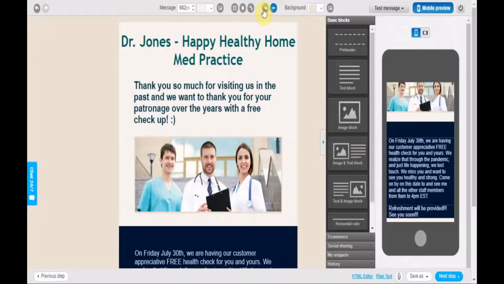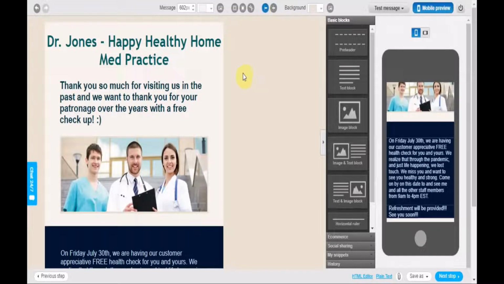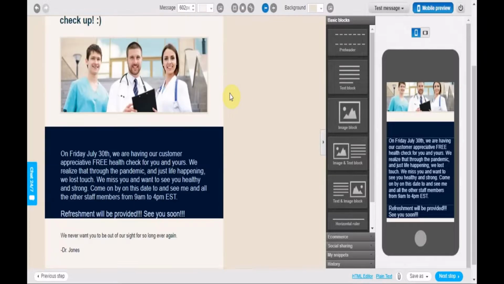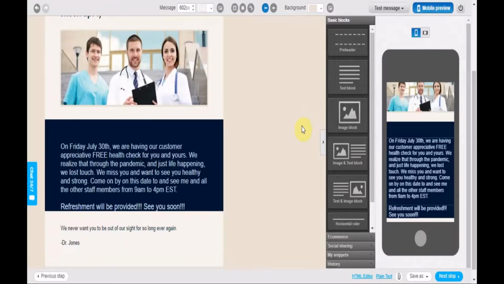Oh, one of the things I usually do is adjust left, so that when it's in the email, and we'll show you that in a bit, they'll see it as an email is usually written, not centered. Okay, right. Now, let's say this is our newsletter.